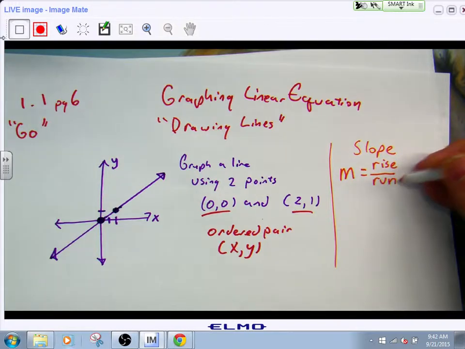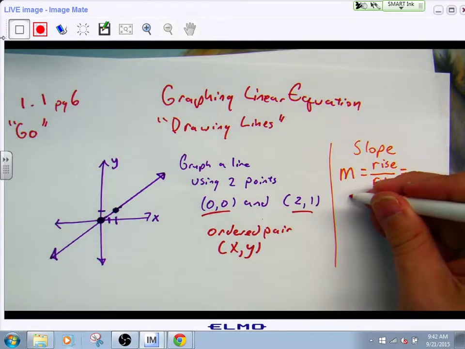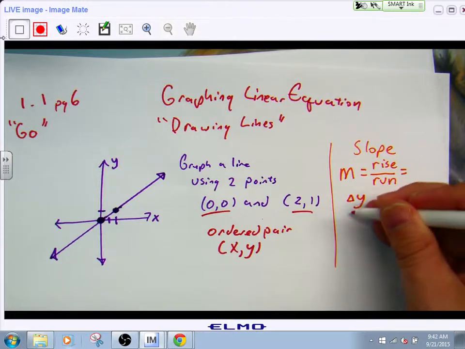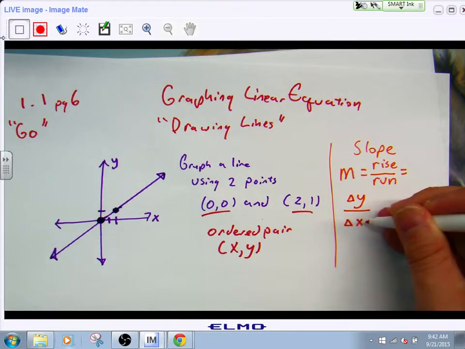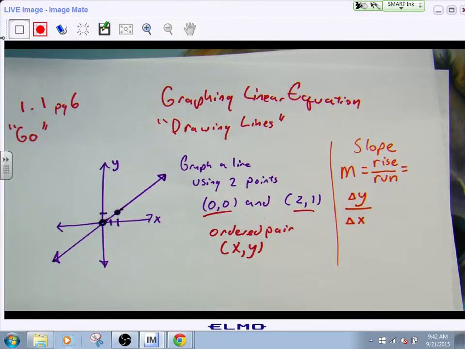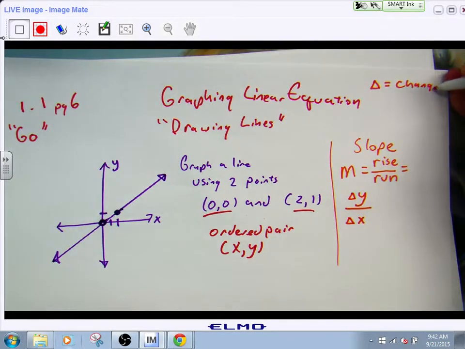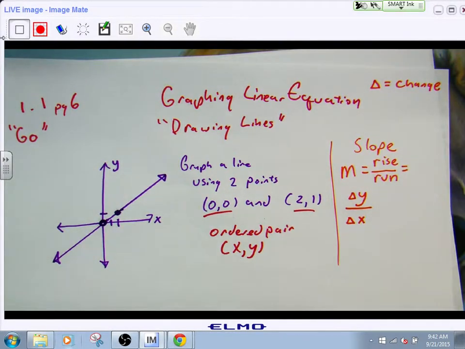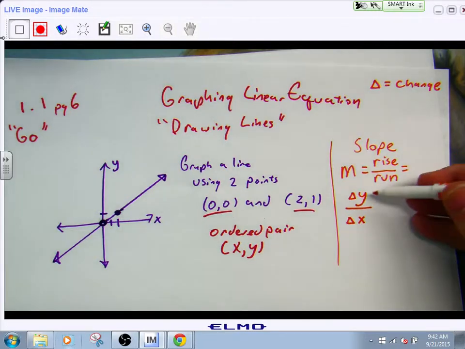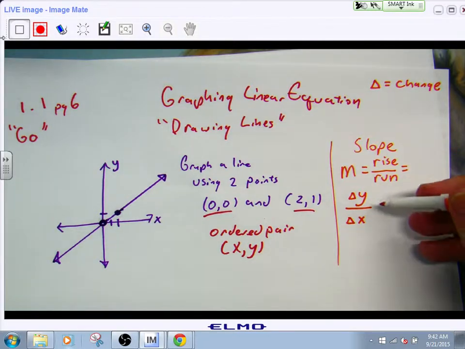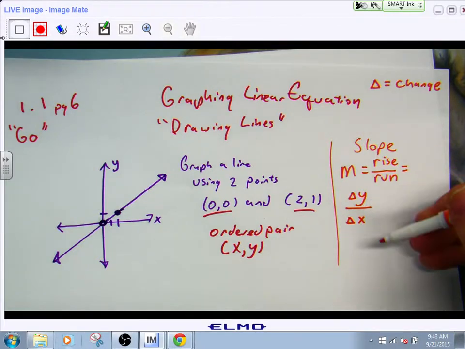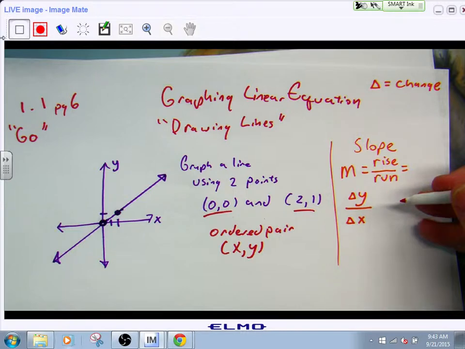And you can see I'm writing this as a fraction. Rise over run. And what does that mean? Well, that means the change in y over the change in x. And you see I said the change as I made that little triangle. You know, that little triangle means change. Okay? It's an old Greek symbol called delta. It's a scientific mathematical idea of change. Things are changing. Okay? So when I'm looking at this, I'm looking at my change in my y over my change in my x. Okay? My rise over my run.